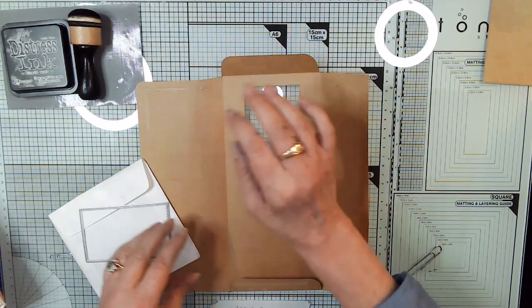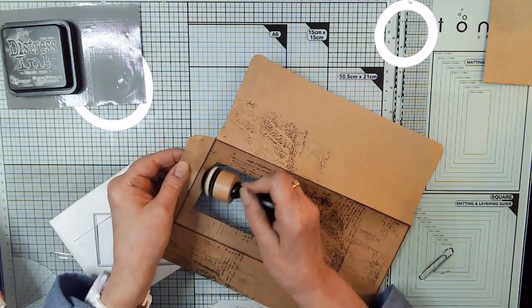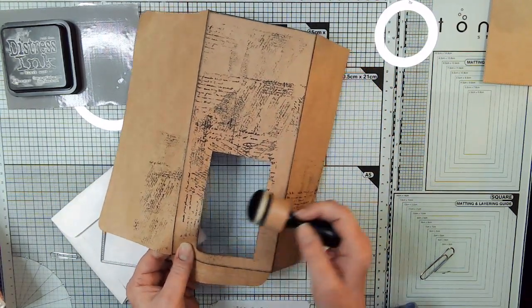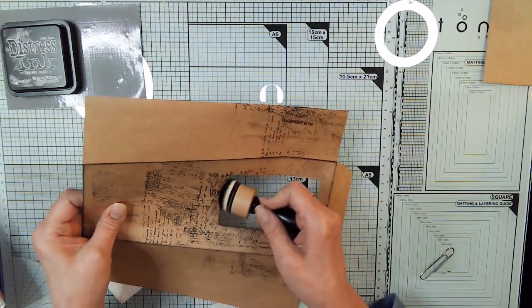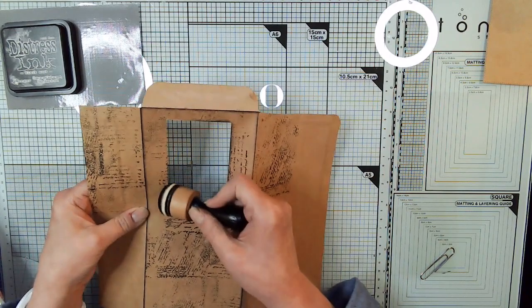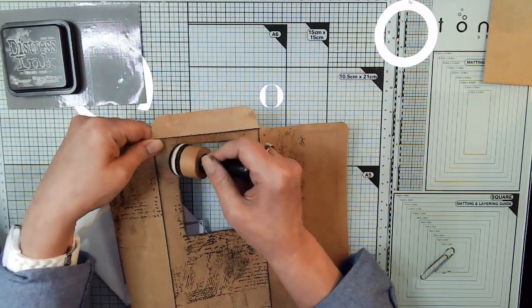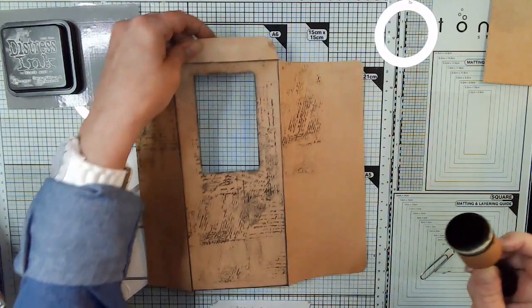Okay, so let's ink this first. Come on, silly. Don't get flustered. Things happen. You're going to have to watch me ink a little bit in this video. I apologize. I know it's no fun. Can't ink it till I cut it. It's going to happen several times in this video.